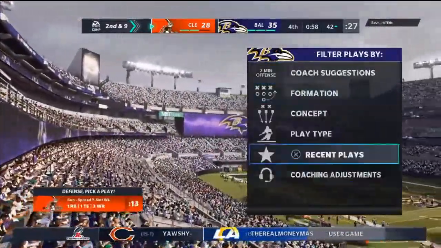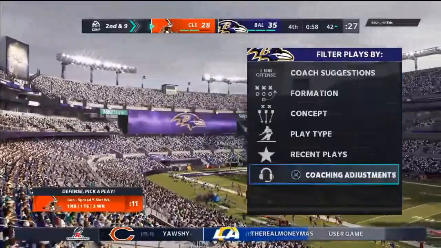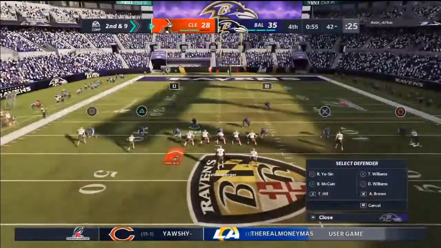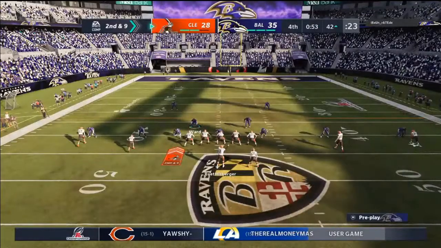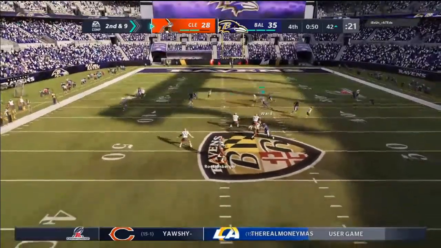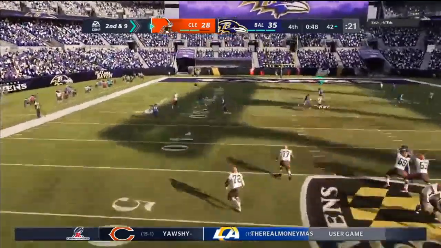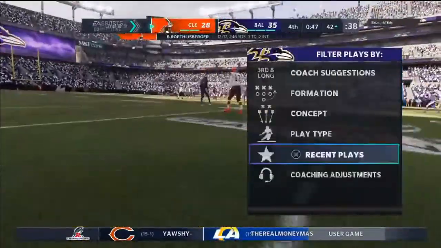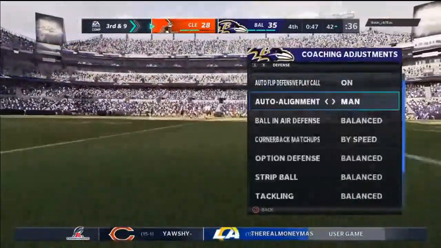All right, let's see here. We've got second and nine. Ball's on 42. Little slant, little cross, and he almost got him. Oh, that was almost a lob touch. Oh man, that was close.